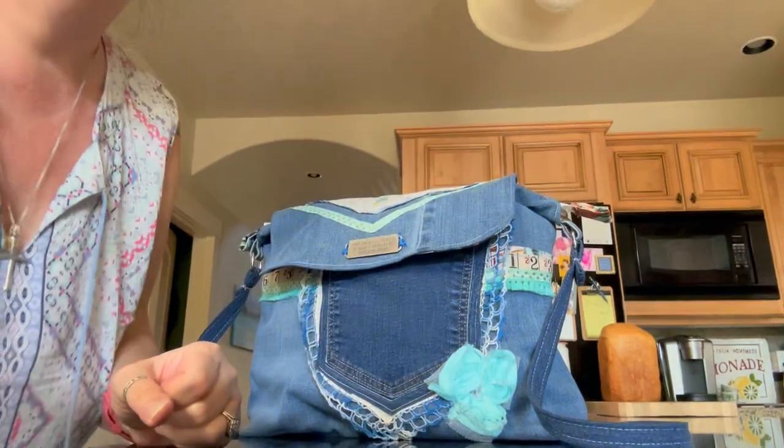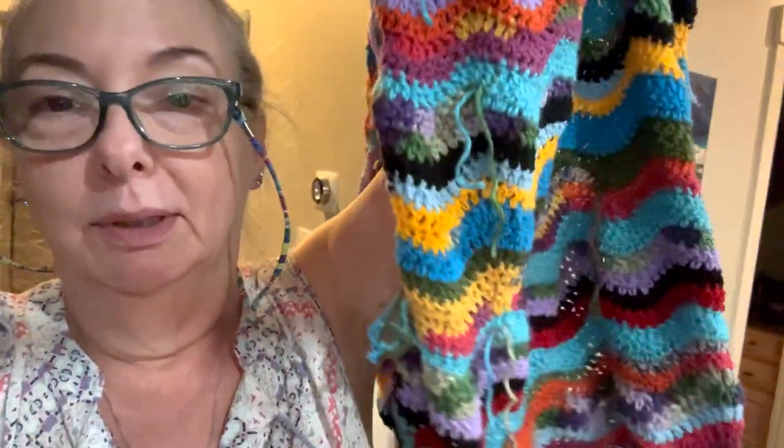I'll be back. It's a little dark. Bob left for his Masonic Lodge meeting and I've been crocheting. I think it's time to turn on some lights. I got the body of the sweater done, but I can't even show you because it's so dark in the house. So hang on. Anyway, I got the body of the sweater done and it's all one piece. There is a crap ton of threads to hide because it is a scrap sweater. But next will be figuring out how to get the sleeves so that I just have the one seam to sew, stitch together and all the threads.